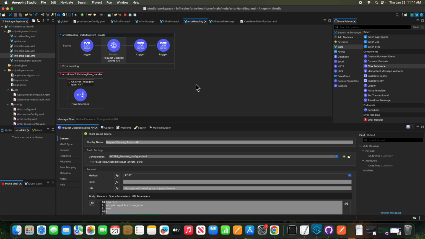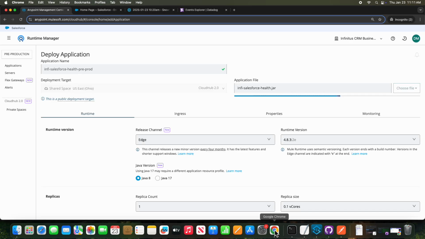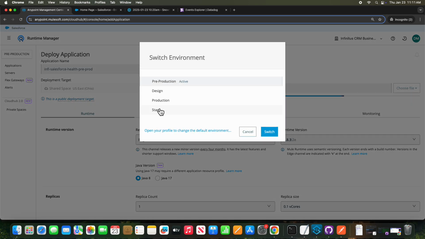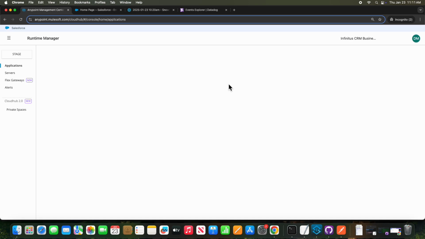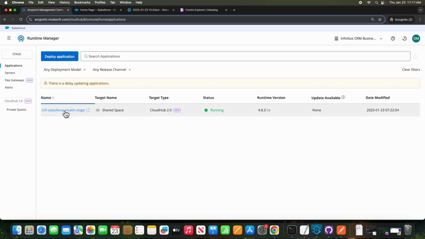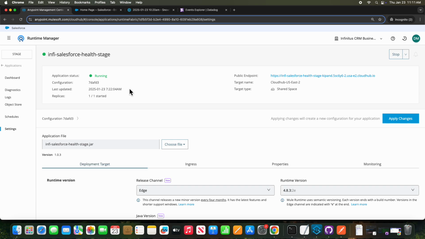Now, the third main point, let's go ahead and have a live demonstration of this API in action. As expected, this deployment process does take a long time sometimes, longer than we have for this video. So I do have an application ready to go in our staging environment, and we'll go ahead and demo on this one. So as we see here, this application is running, and here's our public endpoint.